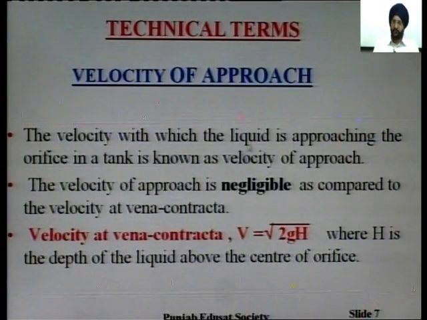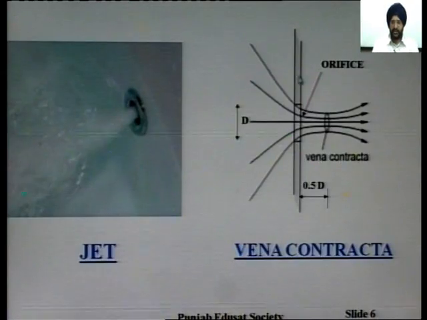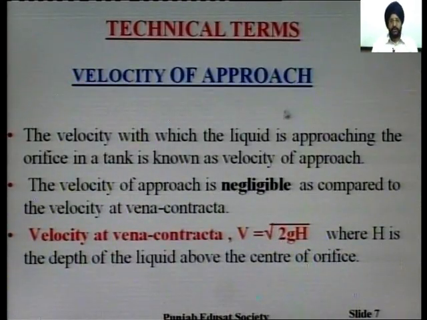The third term, the velocity of approach. This is the velocity with which the liquid is approaching the orifice in a tank. The velocity here in this tank, this is the orifice. So, the velocity at which this water or jet is approaching this orifice is the velocity of approach.